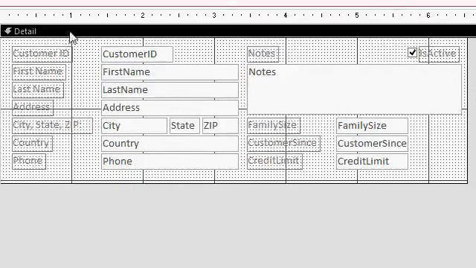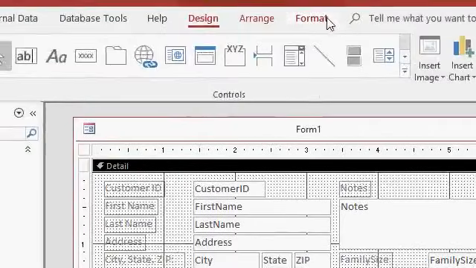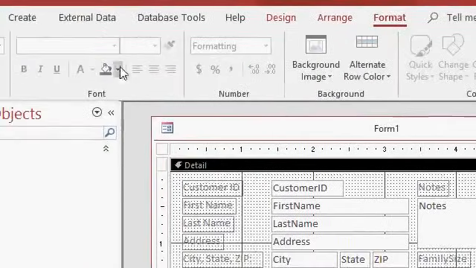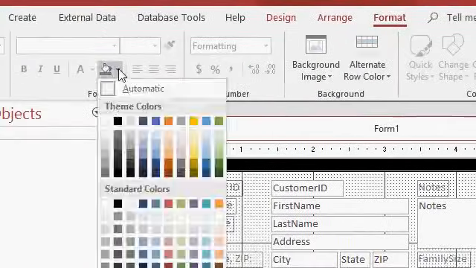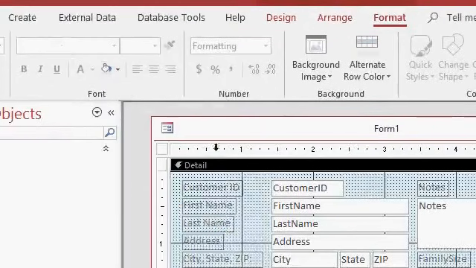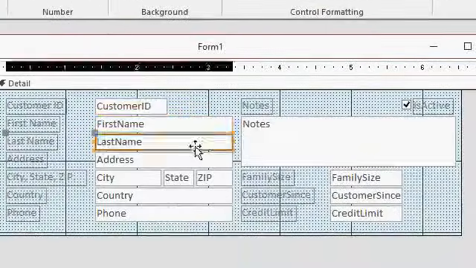Notice this detail band, the detail section, gets highlighted. Come up top, click on Format, and then find this guy right there. That's the background color. I'm just going to pick something like a light blue. All right, see that? You can pick any of these objects and change their color too.